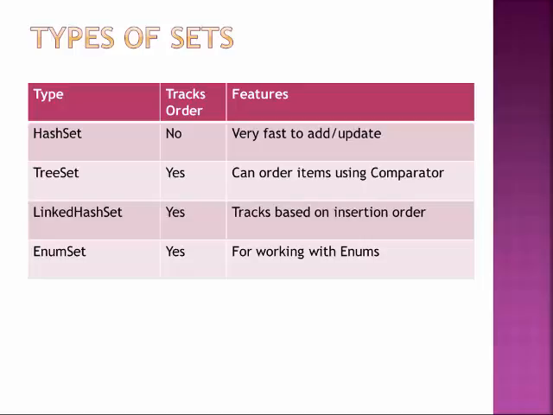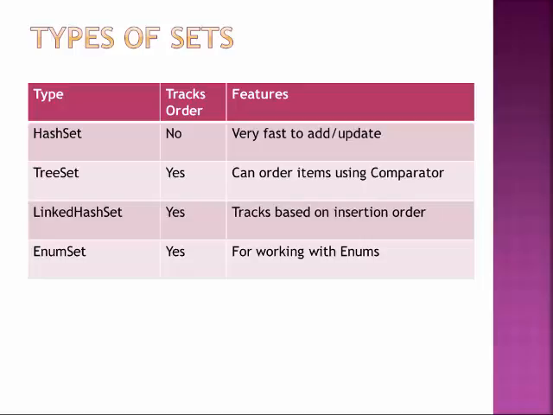So the types of sets are around the idea of what gets stored inside. The two primary ones are the hash set and the tree set. Again, we'll talk about the storage mechanisms as we go, but the most important thing is the hash set has no order tracking inside of it. There's no explicit or implicit order to it. They're just randomly assorted. So when I iterate through them one at a time, I have no idea what the rules are by which they come to me. It's not entirely random, but it's mostly random. It's essentially random as far as we're concerned.